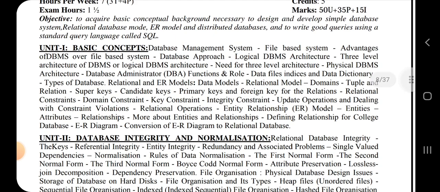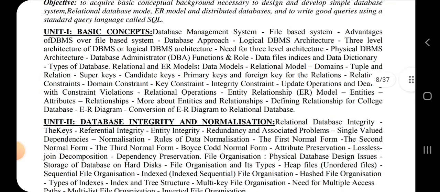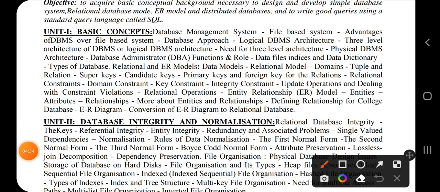And then you should focus on the long question like relational operations, entity relation operations, where you will have different kinds of operations: set operations, unary operations, binary operations. You will have all those relational operations that you could perform on the relations, that is to say, the table.